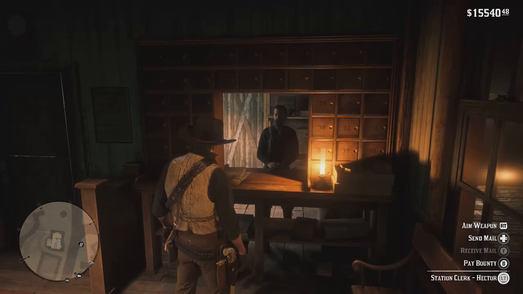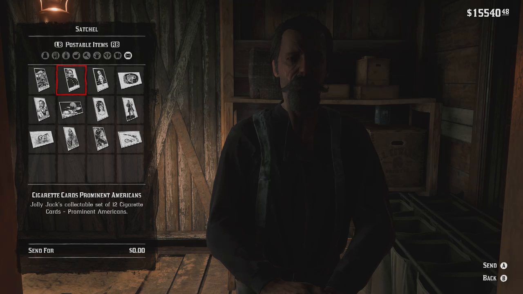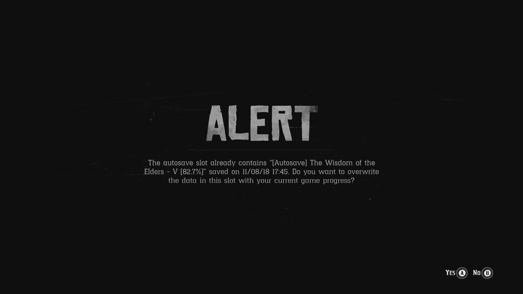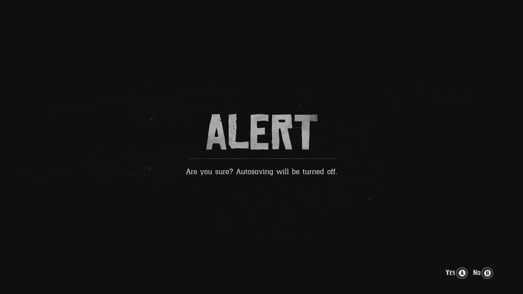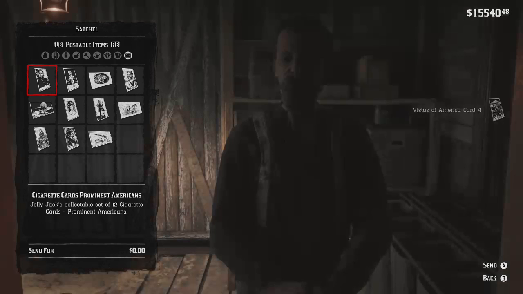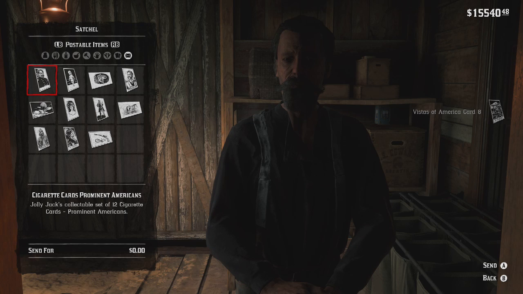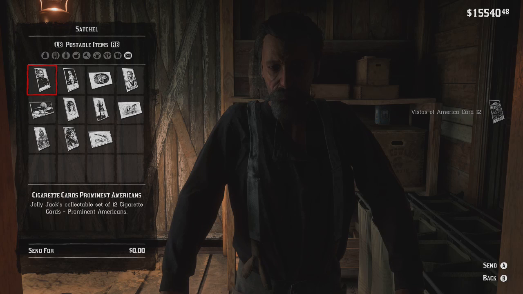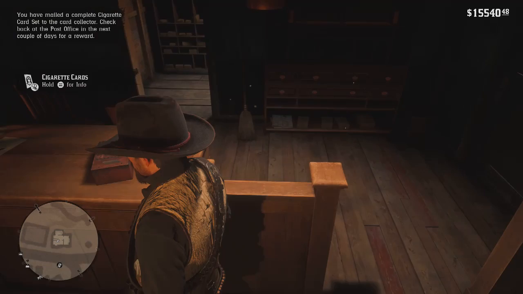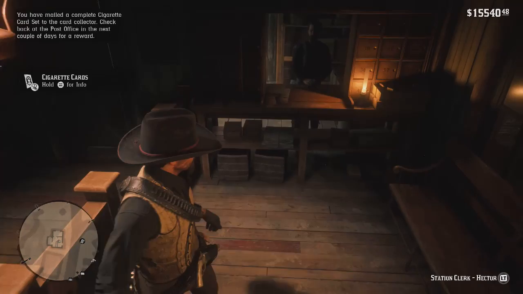What are you sending then? What? Dr. Hawthorne? Won't take no time. No, I'm not going to save that, because I don't know what it's just... What? Where's it just sent them? Wait, what? Cigarette card collector. Check back at the post office next couple of days for a reward. Okay. As long as you can cover postage.